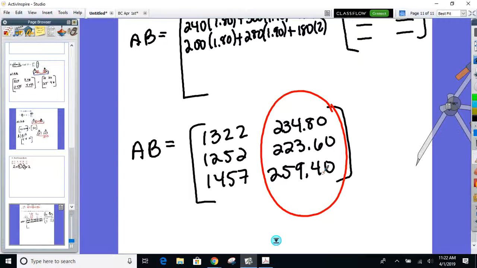What if I said the profit on Tuesday? Which number are you picking off? $223.60. If I said the profit for Monday and Wednesday, you would add these 2. Okay, it all corresponds to what was in the original one. All right? Anything you want to ask? Because I'm going to let you go on your own now. So now you have a period and a half to get this done, and anywhere Wednesday, 3 o'clock is when everything's done. Hold on, champ.